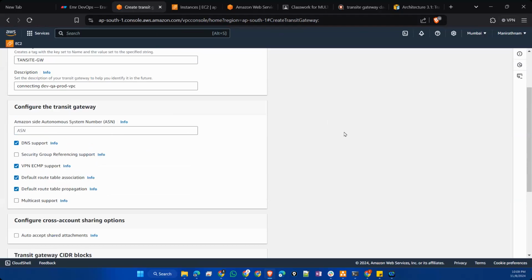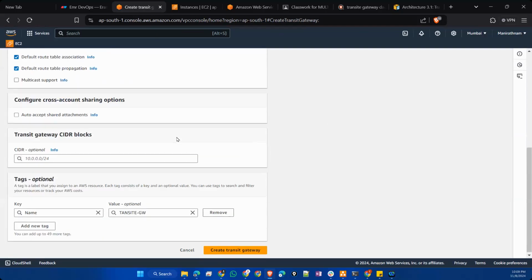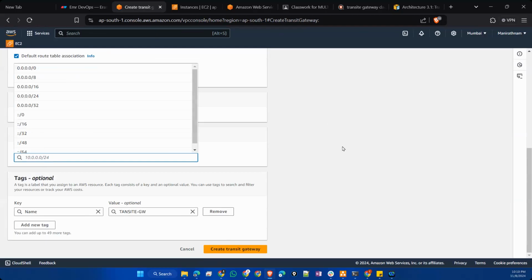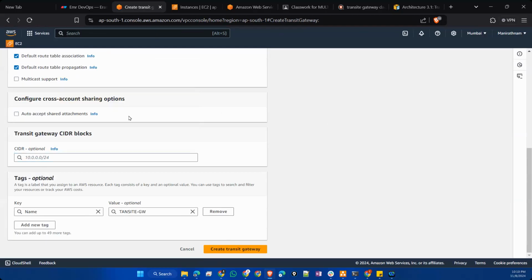We are connecting different networks over the cloud, so we can ignore this one. Come down, and this is also optional. If you want to restrict traffic between multiple networks to a particular network, you need to insert this CIDR, or if you want to accept cross-account sharing options.